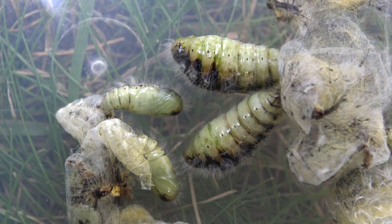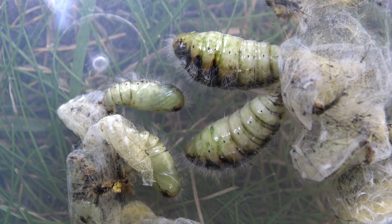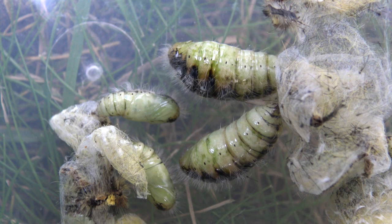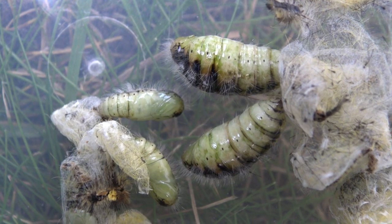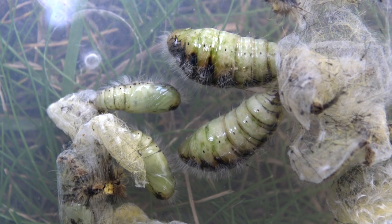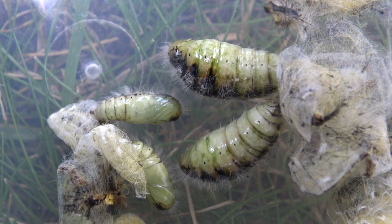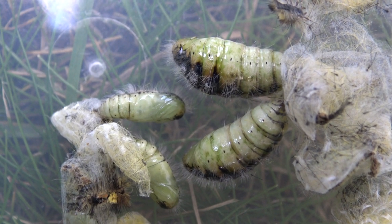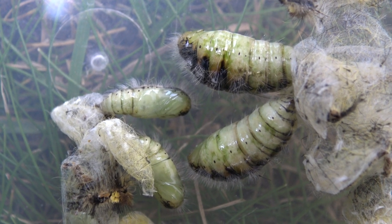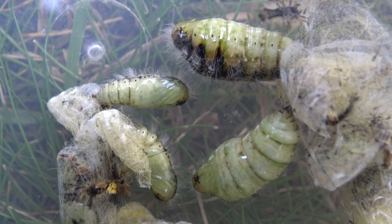Now, right now the pupa are white green because they are fresh, but over time they will turn dark. But here you can see on the right side 2 huge female pupa and on the left 2 small male pupa. The males of this species are really pathetically small compared to the females. And the females are really exciting, for they don't have functional wings. The wings of these females have more or less been reduced to useless stumps. And the females are more or less a walking abdomen with legs.